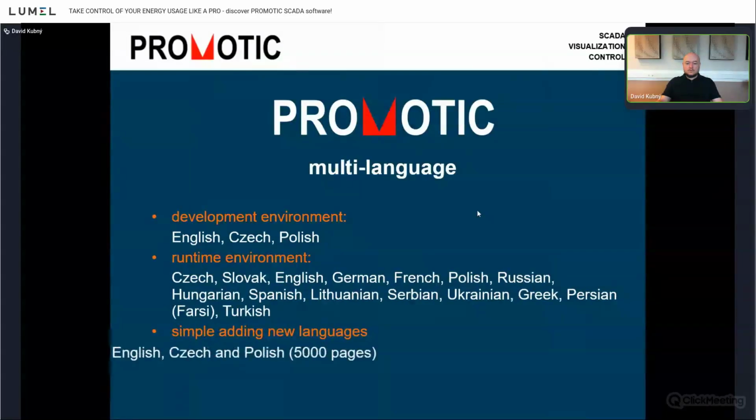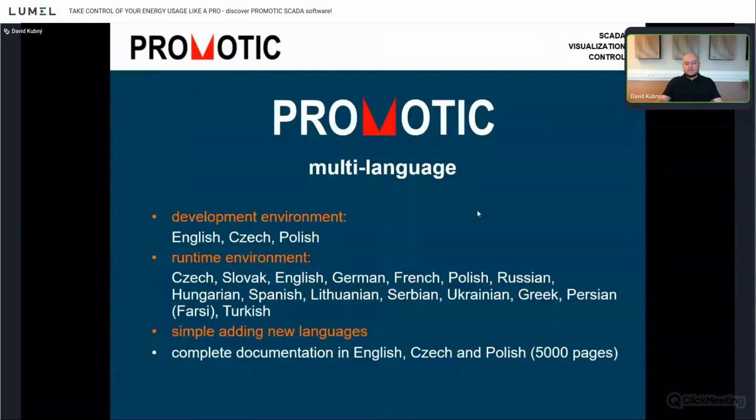I also want to mention another important feature, and that is full multi-language support for our applications. So you can create your applications with multi-language support. All the system texts are located in external text files, so you can easily just add translations of your texts into this external text file.